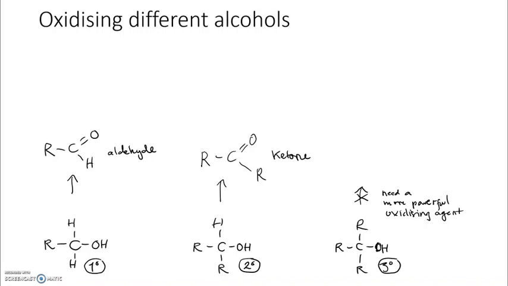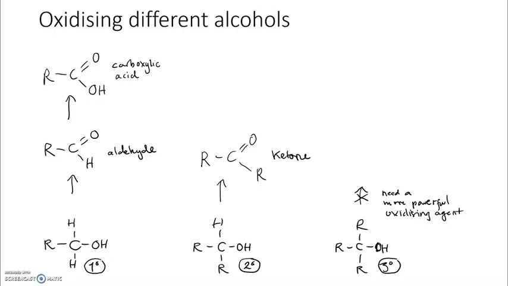Okay, now we're not actually quite done yet, because if we have a look here at the aldehyde, we've still got a hydrogen here. So that can be, again, broken off by our oxidizing agent and replaced with a new bond to an oxygen. So what do we end up with? And we can see that we've made a carboxylic acid. So aldehydes can be further oxidized into carboxylic acids.